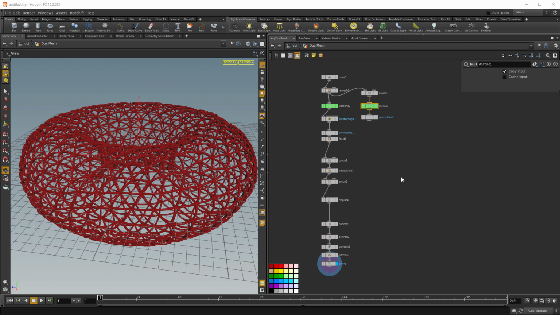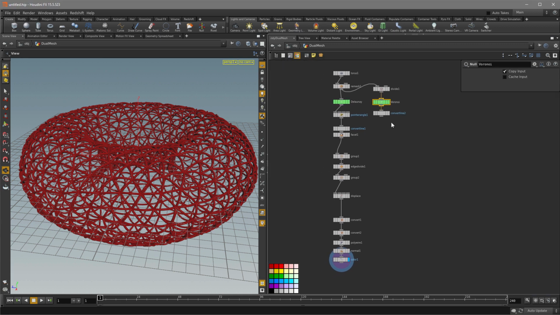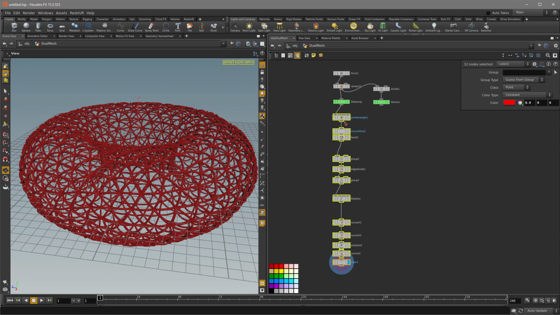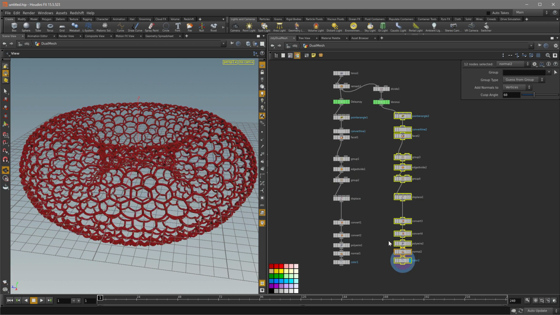The good thing is that the treatment for the second part of our mesh is exactly the same as the first part. So get rid of this old convert line, because we put this point wrangle in front of it on the left side, so we have to do the same on the right side, and just copy everything, put it over to the right side and connect the right side, and now you see it does exactly the same thing to the Voronoi remeshed structure.